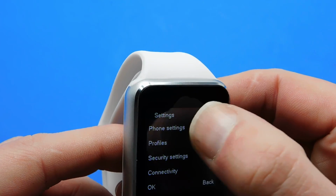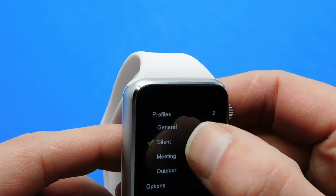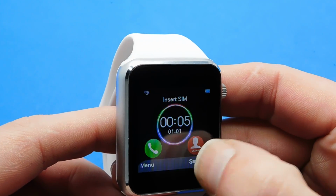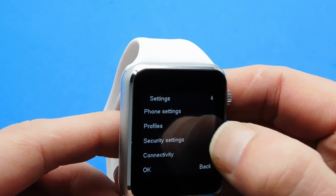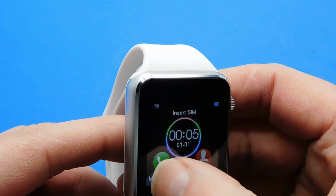So phone settings, profiles, there's a silent and a general, and I've only used both of them. So the general gives you sounds and silent gives you just a vibration on an alert. So let's go settings, profile, security settings, connectivity. So back, let's go and go to menu.